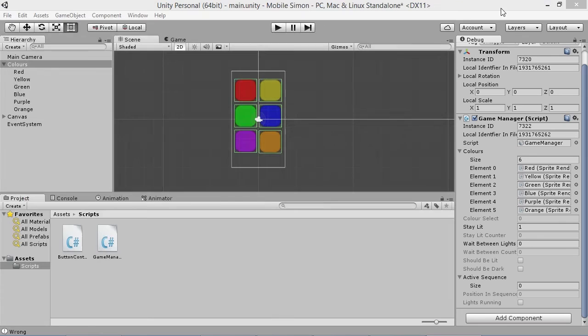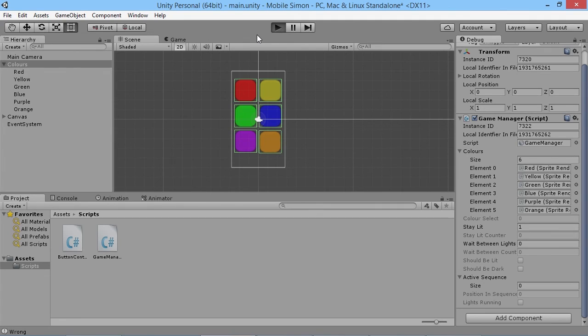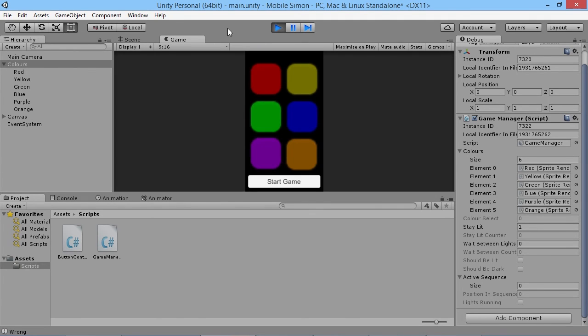So if we just save this and go back into the game here, once that compiles down in the corner, we should see that it will work perfectly fine. There was no need to add. We only want to add to the sequence when you press start game for now. Although in the actual game itself, we won't actually want that to function like that. Our start game will actually completely erase the whole sequence. But if we hit start game again, okay, we just happened to get 2 purples there, so that didn't really help us. But we just got 3 purples. There we go, we got another color.